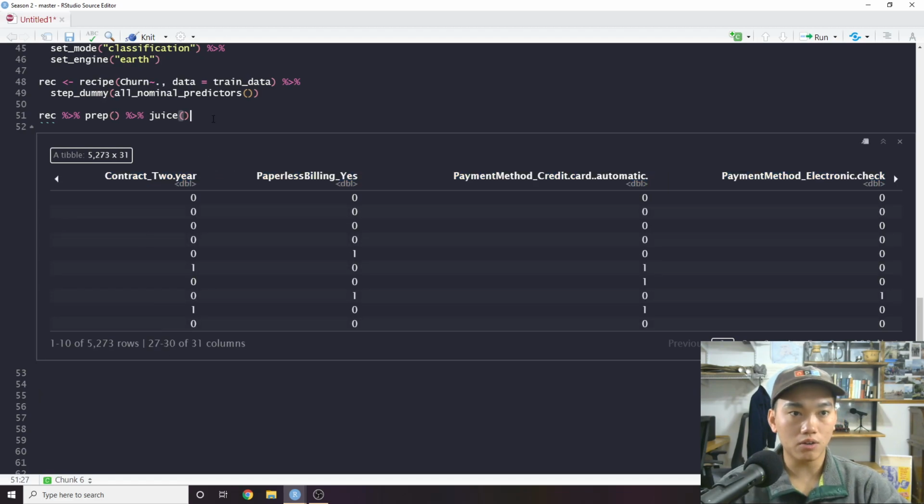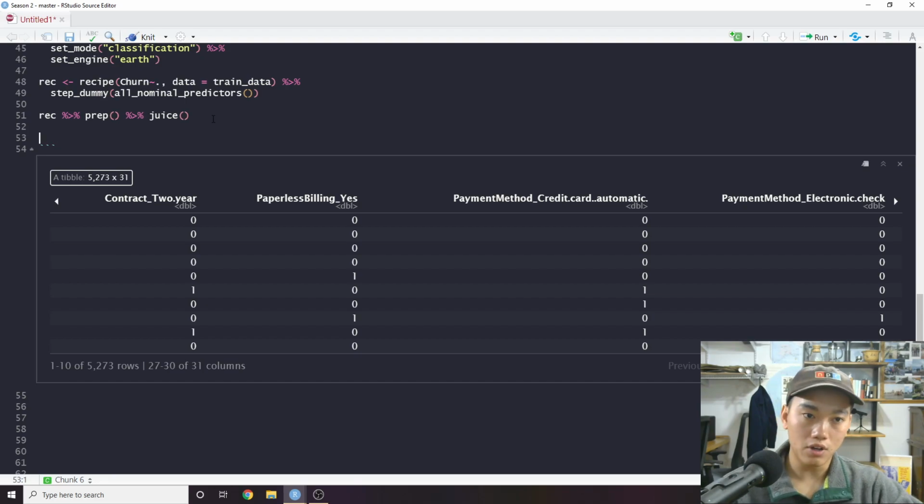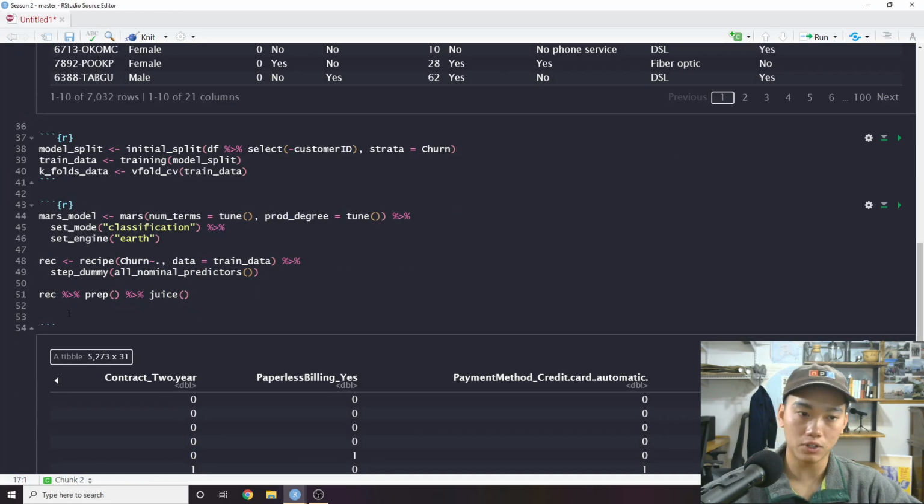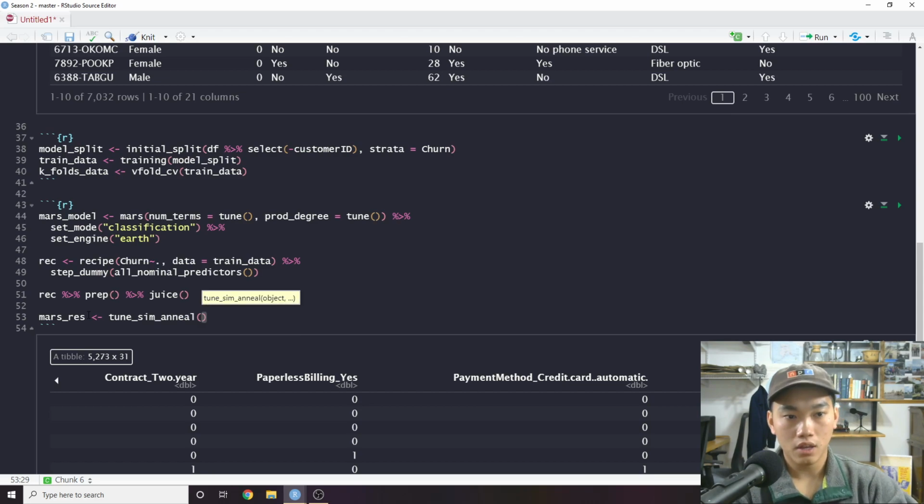Okay, so now let's actually tune our model. If we notice, I loaded in the finetune package, which allows us to use different tuning methods that will select our parameters for us. So I'll say tune_sim_anneal, give it our MARS model, our recipe, our k-folds data, and our metrics.